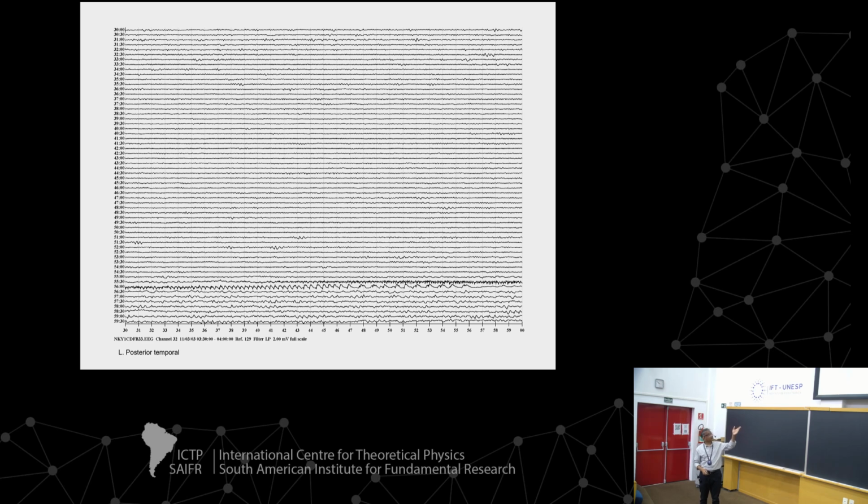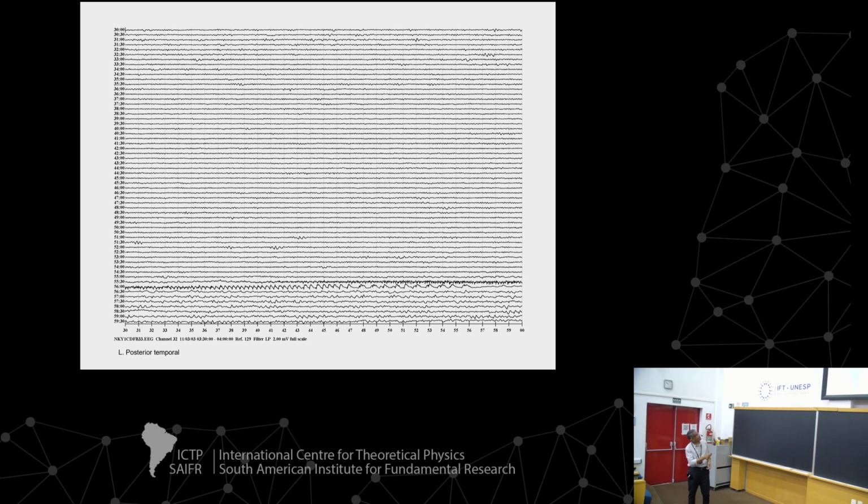The promise of this, and this is 30 minutes of continuous recording, so it's just a continuous trace. And you can see a clean recording and with a seizure captured here, just like the recording Klaus showed us, except this is from a single channel as opposed to multiple channels. And this is a person who had an onset in the left posterior temporal area. And you can see the seizure emerge from the background, build up, and then dissipate and die away.